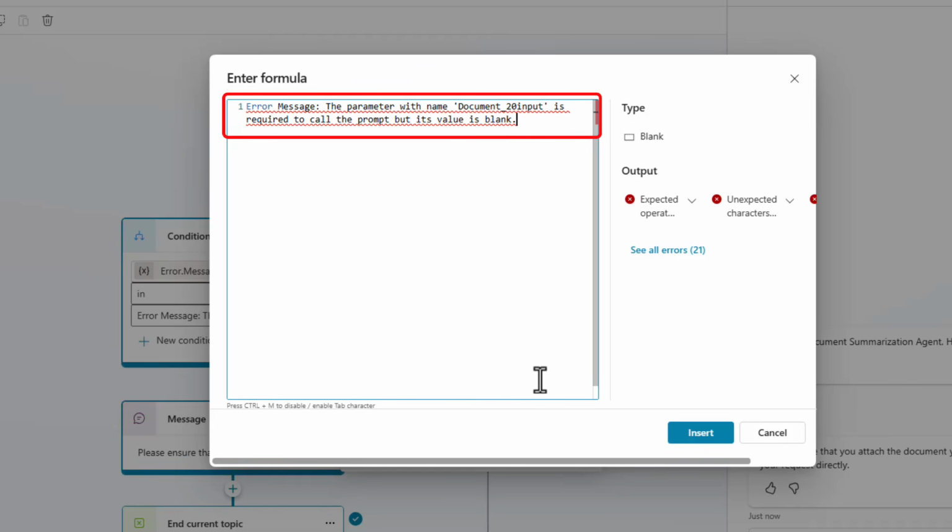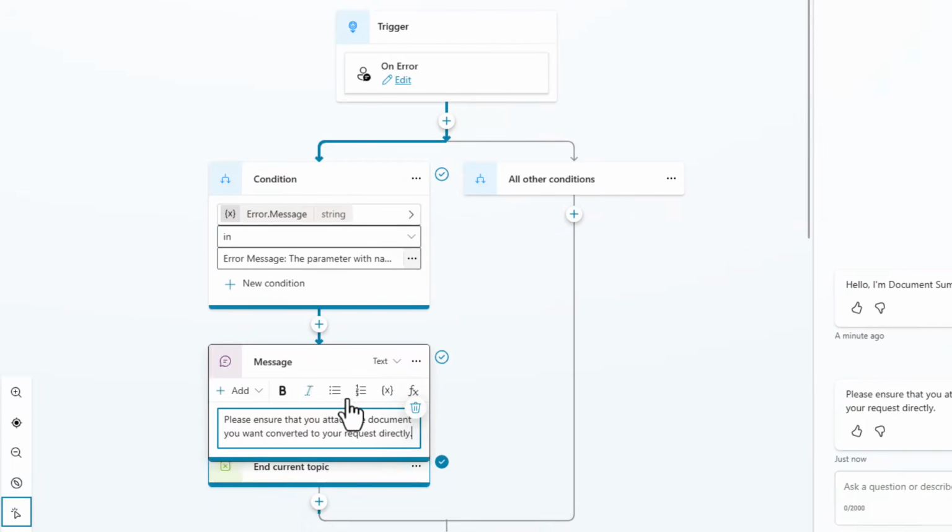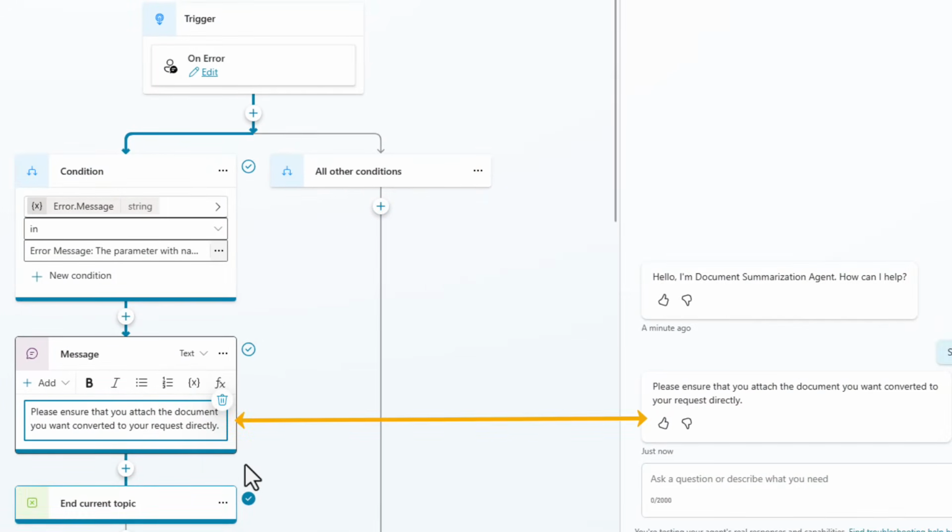If it contains this information in the response, then I want to handle this error. And what do I want it to do? I want it to say, you need to go upload the file directly in the topic. This way, I'm handling the issue if someone does not upload the file but asks for it to be processed.